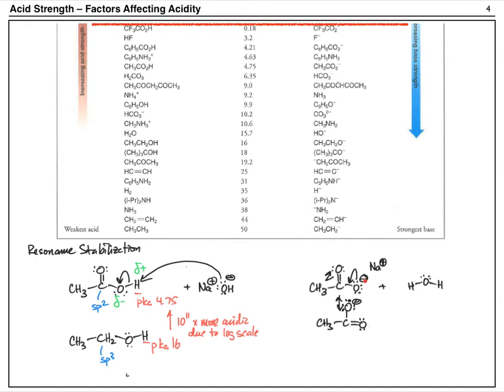So the fact that that negative charge actually resides on both oxygens helps stabilize the negative charge. So let's go ahead for completion's sake. We know the pKa of this acid we find in the table is 15.7. So in the reaction, we see there's a huge difference, 4.75 versus 15.7. This is much weaker. So we can say that the equilibrium favors the forward direction completely towards the products.